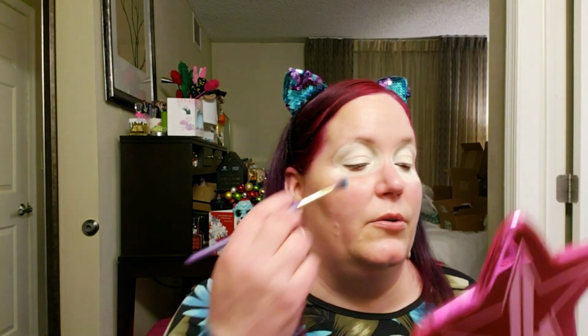Let me know if you guys own anything from Gimme Glow Cosmetics. These were my first eyeshadow purchases. Like I said, I did do another video with the Christmas Morning palette by itself, and I love it. I think Gimme Glow shadows are really, really pigmented. I think the two palettes that most people have are the Vintage Rose and the Juicy Olive. Those seem to be the really popular ones, and eventually I might get them.